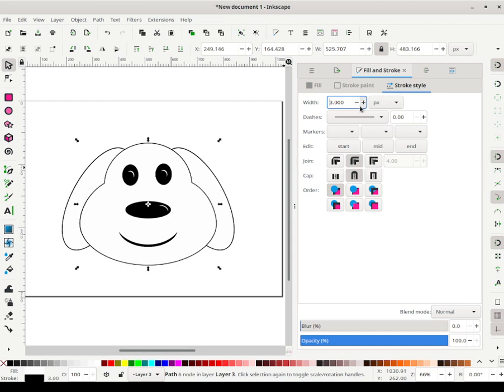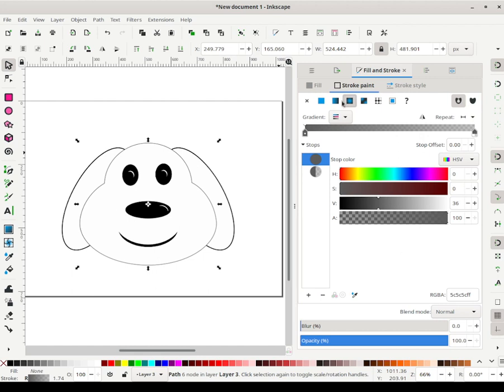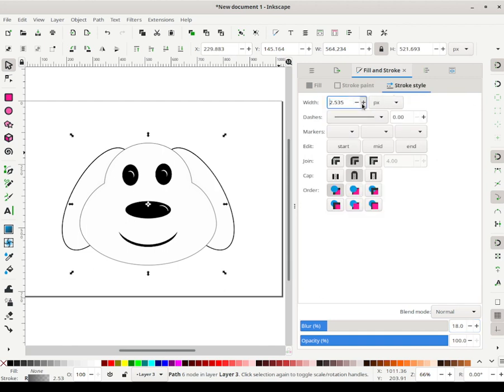I'm going to turn this down. Oops. I'm going to adjust the color a bit. Duplicate it. Turn off the fill. Turn on a gradient in the stroke and then blur it. Let me turn this up a bit so it's actually visible. I need to know what I'm working with here.